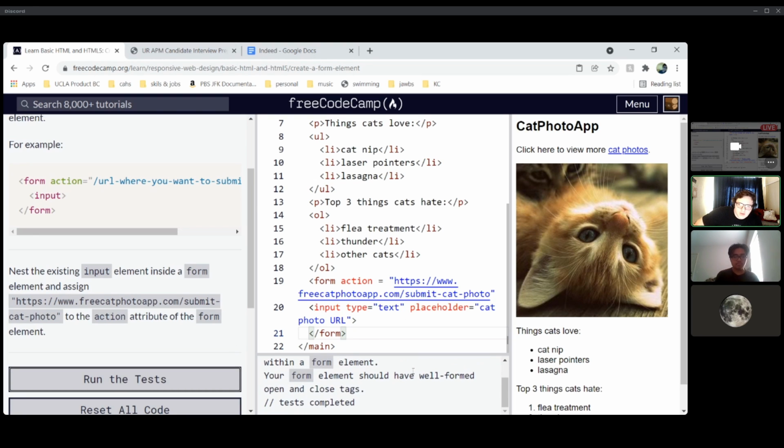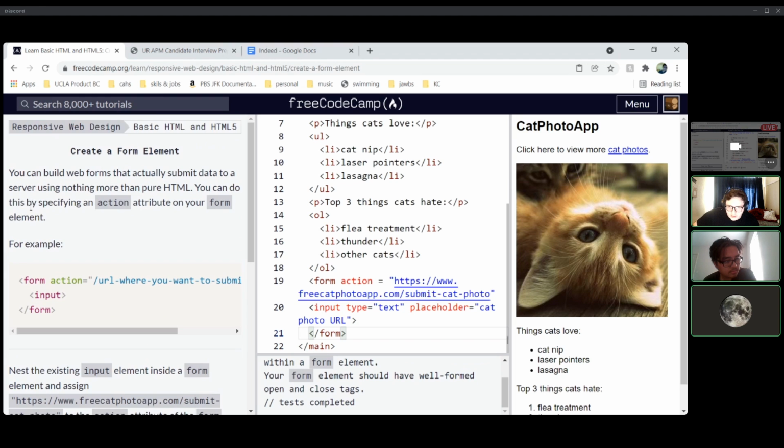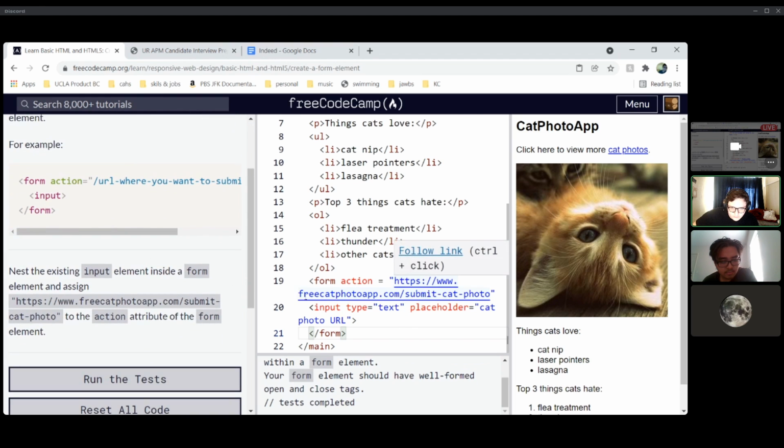Yeah, because I've been curious. I haven't had to make a form that actually did something. I know the last project for this certification, or one of the last projects, is to create a form, but you don't have to do anything with it. You just create the look of the form. Yeah, exactly. Looks like Philip got it done.